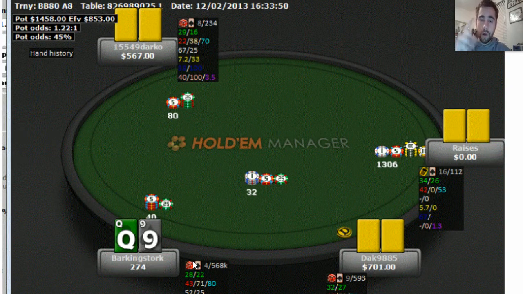So number one thing you want to think about when you are this short is you want to consider if this is a bubble situation or if you have some extremely good chance of making the money in this game where you just happen to be this short stack. In this particular game where 2 people are cashing in this hyper turbo, no, you're not close to making the money, so that's not going to come into play here.